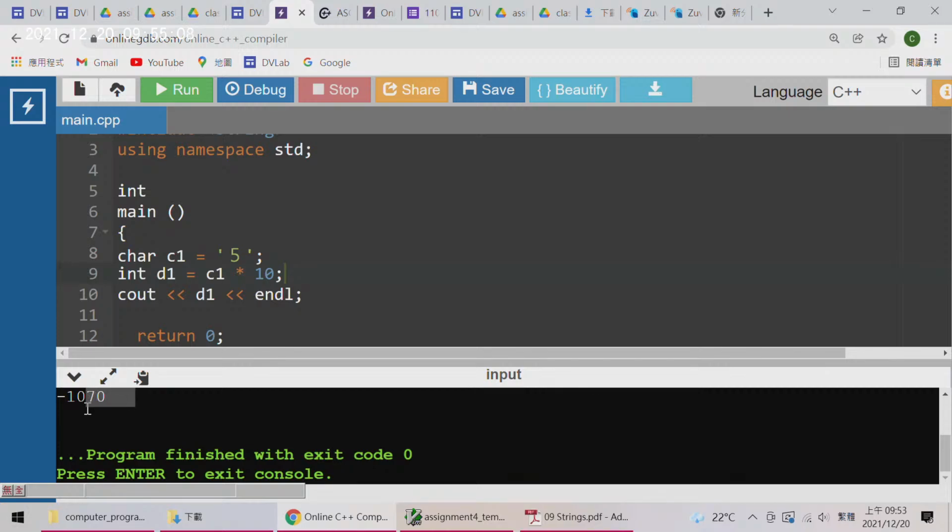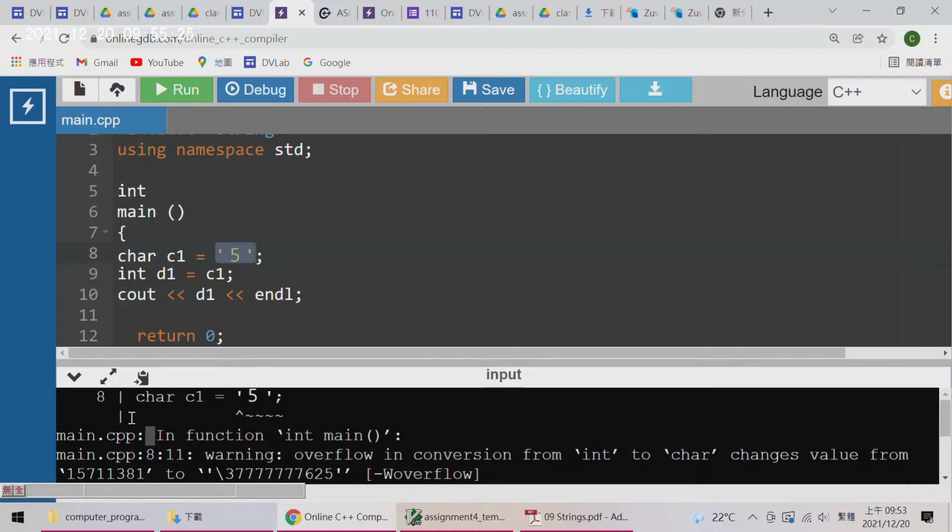Let's see. So for this Chinese character, this means negative 100. For this integer, we cannot use a Chinese character.